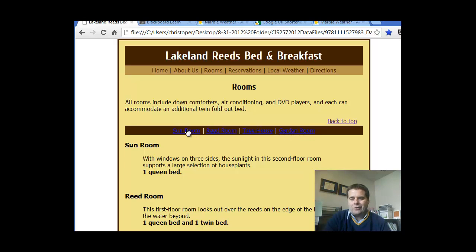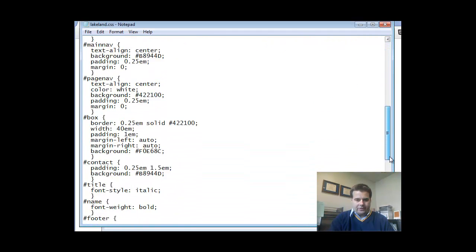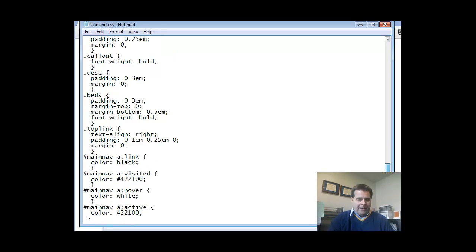These links are very hard to read, and that's why we have to go back and style the links. In the CSS file, you'll remember that we created some special styles for links earlier. Down toward the bottom of your CSS document, there should be some main nav link styles.